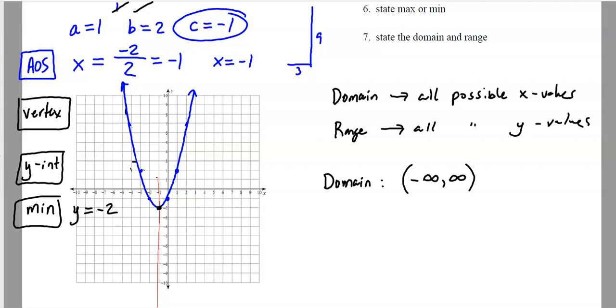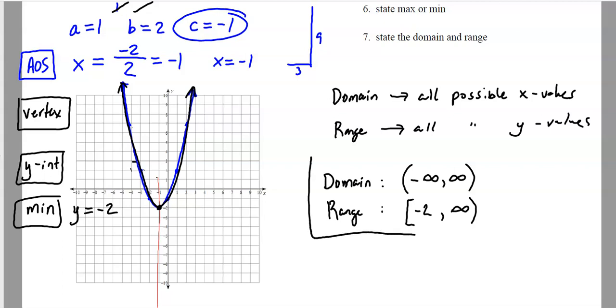But when I start putting all my values in a table, the range, the possible y values, well, because we have a minimum at -2, the lowest it can ever go is, it can be -2, but it can go no lower. So your least value goes on the left of your interval. It's kind of like a number line. And the y values are going to go forever. They're going to go to +infinity because these arrows represent that as long as I keep picking more and more x's, it's just going to keep getting bigger and bigger and bigger all the way till infinity.